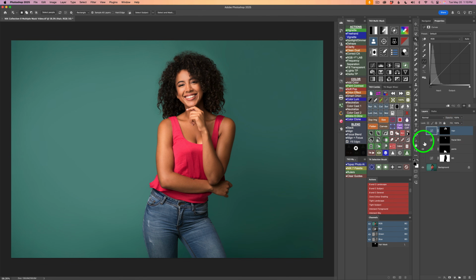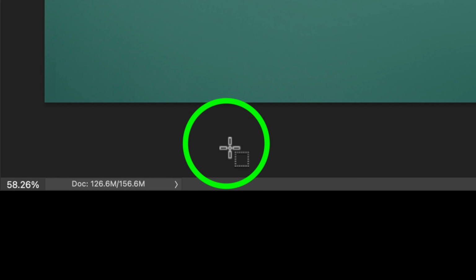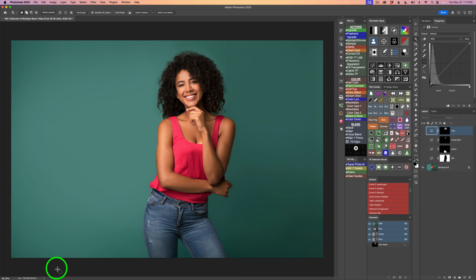I'll shut all these layers off. You don't really have to, but I'm shutting them off because when I get to the end of the edit, I want to get rid of these layers, and shutting off the layers will help me to get rid of them faster, which saves a little file size. But if you look at my document size, I'm only up to 156.6 megabytes from 126.6, so it's not that much file increase. So in this case, we could leave these layers if we want to, but I'll show you how to get rid of them really fast at the end of the edit. And now I can send this image into color effects.